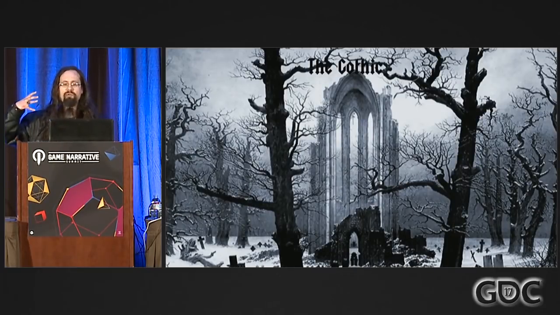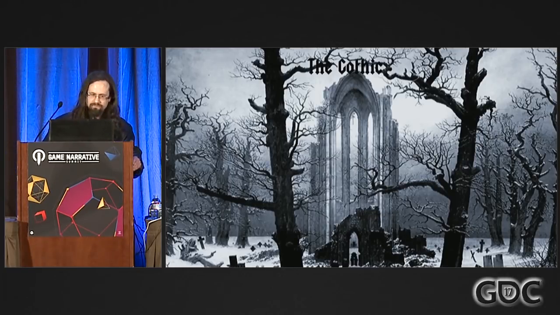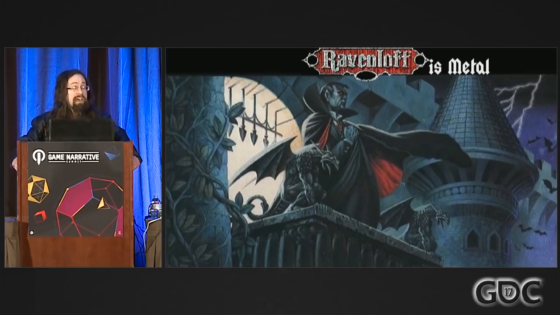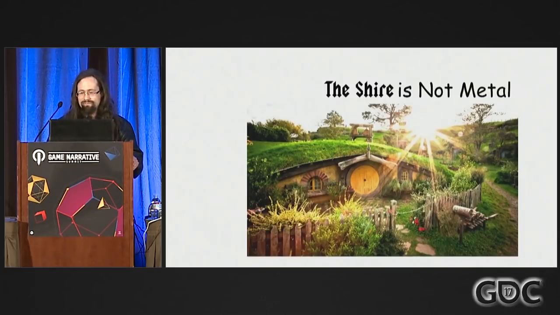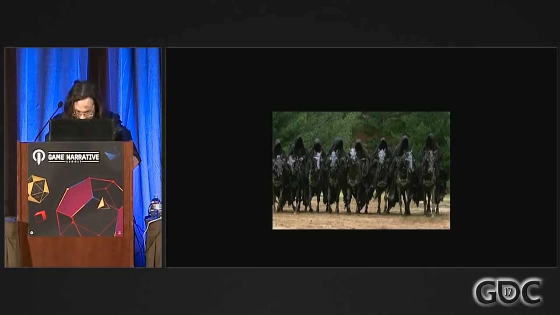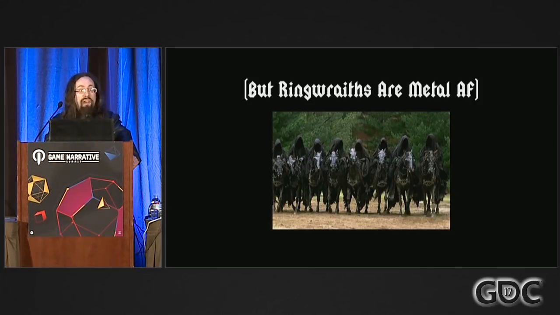The gothic, featuring wild landscapes, ruined architecture, supernatural horror. Ravenloft is metal, because Ravenloft is Gothic, directly derived from the Gothic. It's the Gothic pocket dimension of the Dungeons & Dragons universe. Innistrad is metal, because its cards are a machine for generatively combining Gothic elements in the Magic the Gathering multiverse. The Shire is not metal. But ringwraiths are metal as fuck.